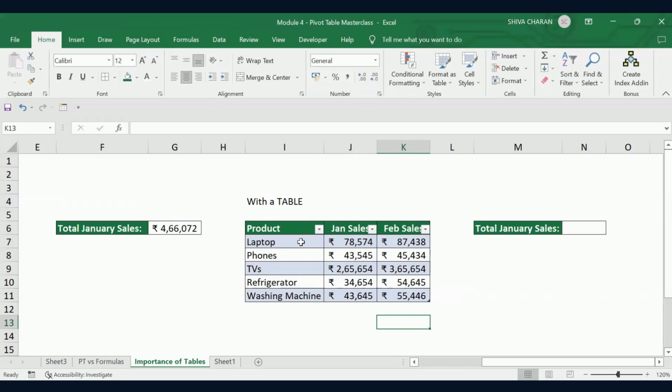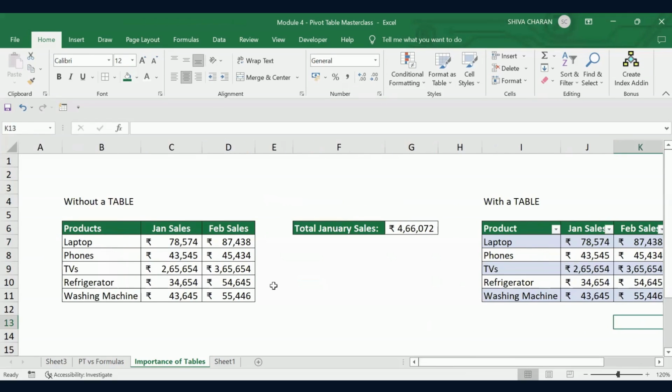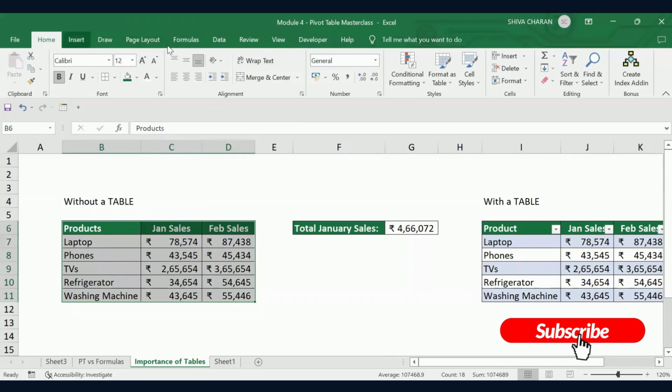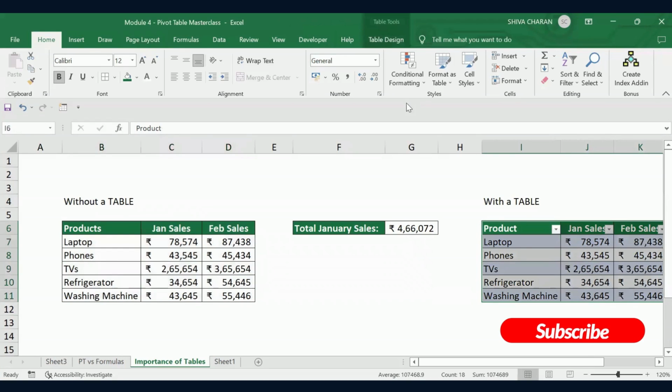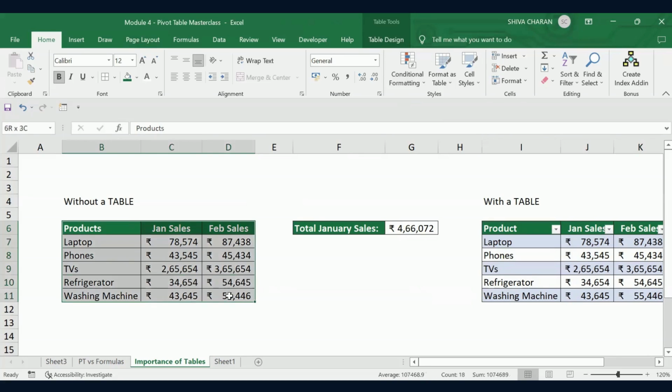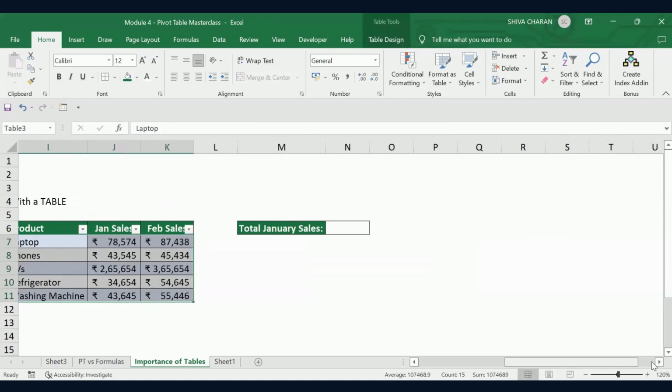To confirm whether this is a table or not, there is a simple technique here. If I select this, you can see in the navigation menu, no other tabs are being displayed, right? But if I select this table here, you can see there is an additional tab added in the navigation menu, which is Table Design, right? So that is the main difference. That confirms that this is an actual table in Excel, right? So that is how you can confirm it. But if I select this, you can see there is no tab highlighted here, right? So that is how you can find the difference if this is a table or not.